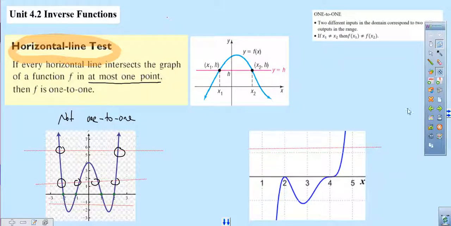We can draw it right here. It looks like it's 1-to-1 because it passes through once. But remember, you have to think about it in every possible location. So, the easiest way to prove something is to prove something wrong. When you're doing this, look for the spot that's going to prove it not 1-to-1. So here's the spot, 1, 2, 3. So this is not 1-to-1. Okay?